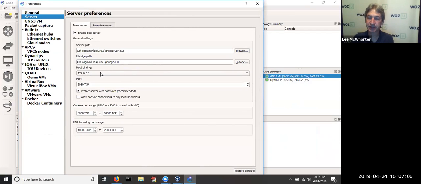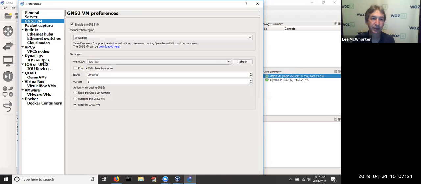It either needs to be set to your real IP address, whatever IP address your physical machine has been given from your router, or you can switch it to 127.0.0.1, which has the advantage that it will stay the same. It's the local loopback address. But either one will work.